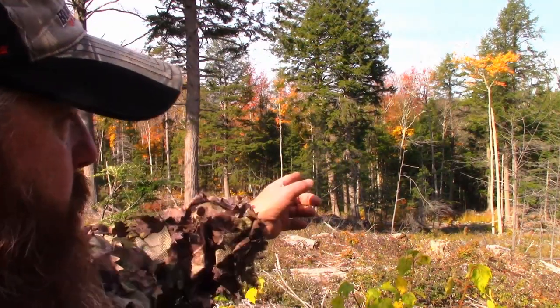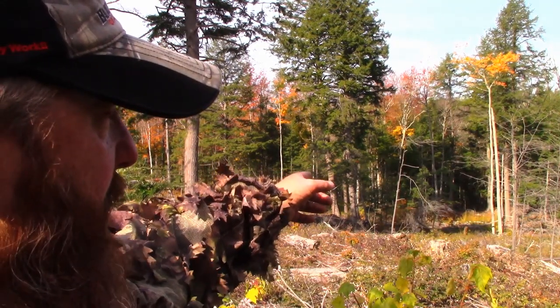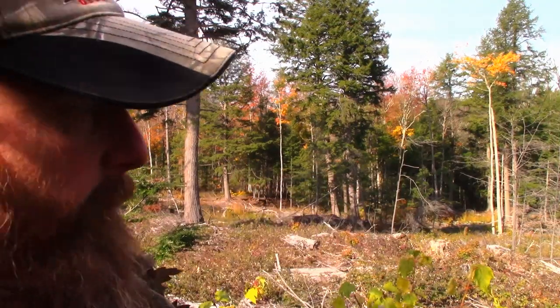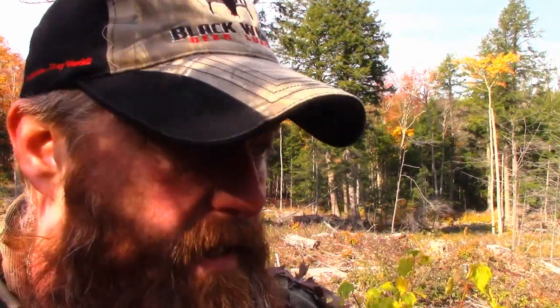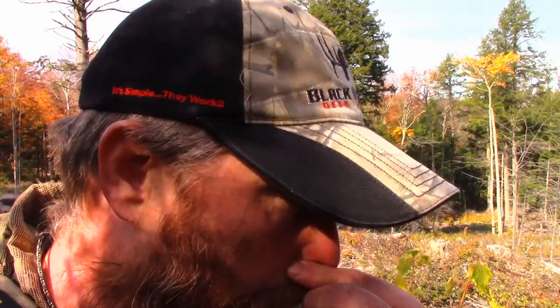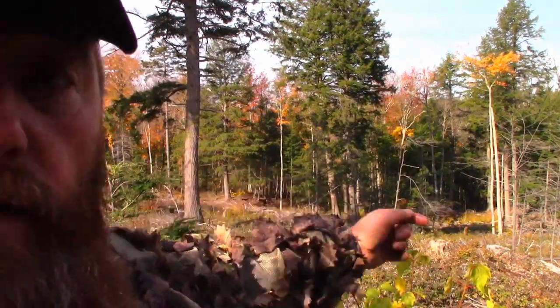So what I'll do is there's probably 60 yards between the edge of this cut and the pond. The deer are going to run right either in the center of it or towards the edge of this cut. They're not going to run down by the pond, because that pond is just a big squashy, wet swamp along that edge. So they're going to be trying to run on the harder ground down there, I think.